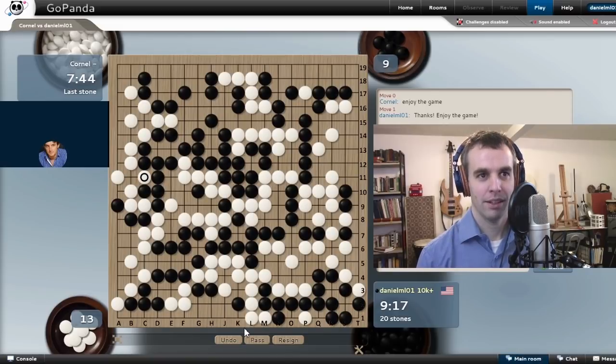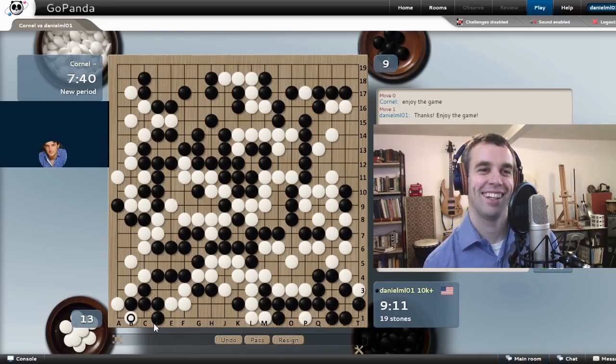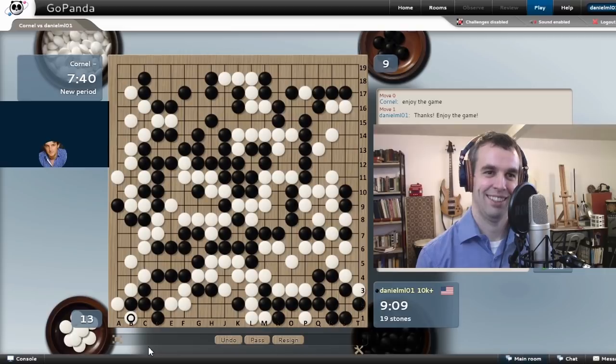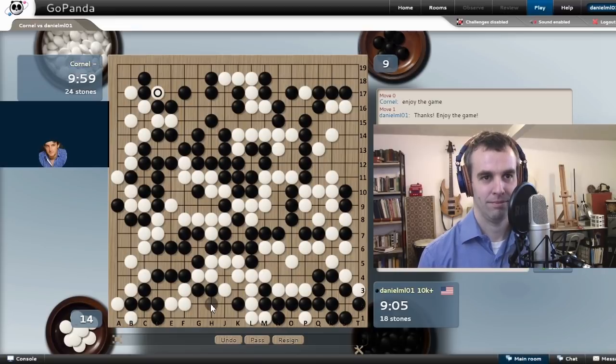Something at least like, I don't know, 10 points to compensate the loss on the left side. I mean, I still have a threat for life here. That's pretty big. That's, I don't know, 60 points, maybe more. Well, I can also cut a few stones in the corner. How about this cut?